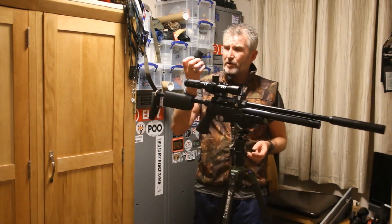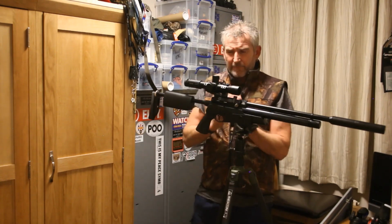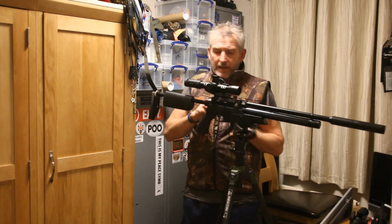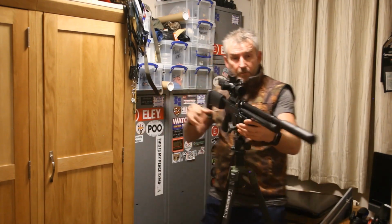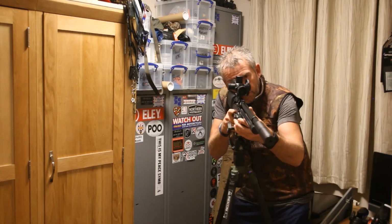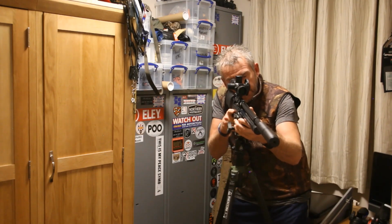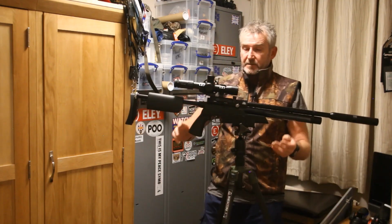I found, actually, I'm not going to use a rubber eye cup. When I'm into it, I'm having to push too far into it, and it just feels uncomfortable. I'm just off the scope when I'm on it, and to be honest, I can probably just feel the scope on my eyebrows. But anyway, that's basically it.